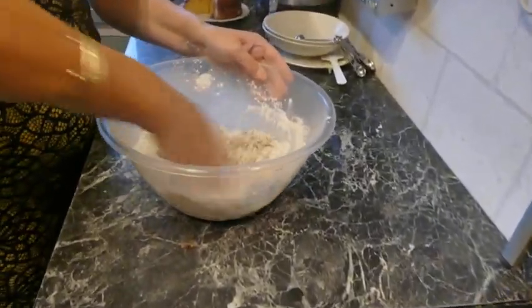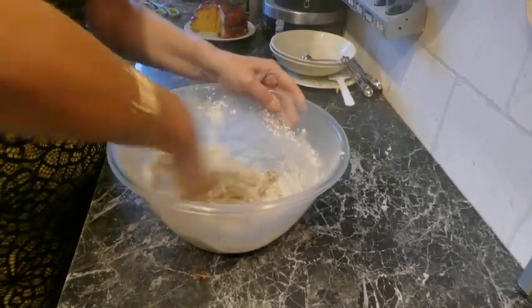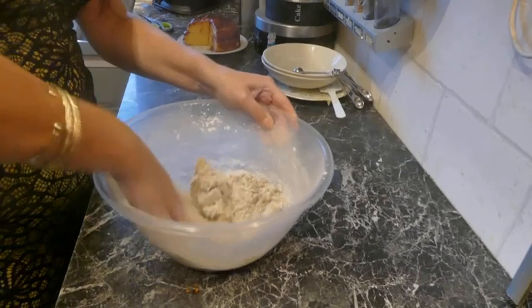Now some people will put a glove on to do this. I don't mind getting my fingers dirty, and it won't take long to come together.